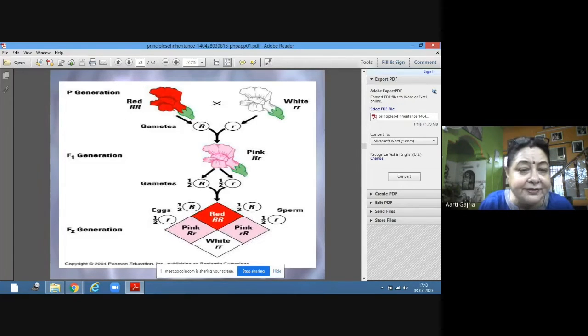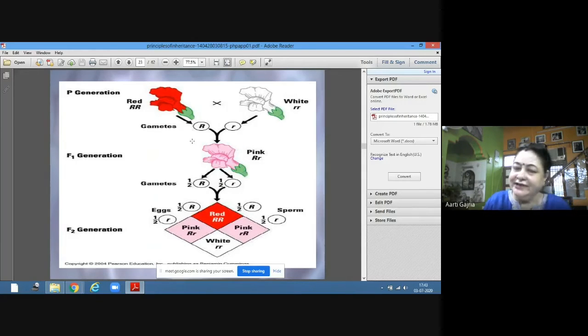Here there is different information of R. R is giving information for red color. But here the white is also giving some information. Now, when the white is also giving some information, the dominance of R is incomplete. And when the dominance of R is incomplete, there is production of pink color flowers. So pink is what? Incomplete dominance of R.